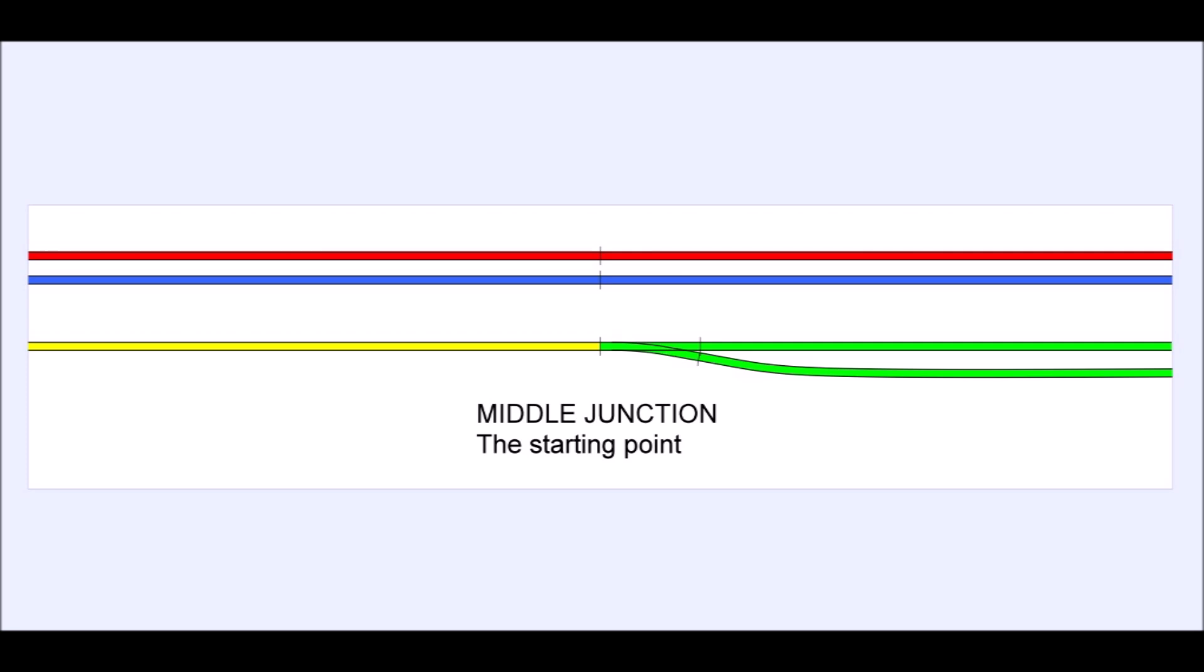This is where the main circuit around the shed, represented here by the red line, the up line and the blue line, the down line, had to interact with the lines going from Trinity Square, that's the green on the right, to Trinity Square storage on the left.